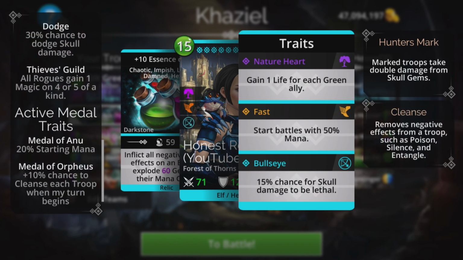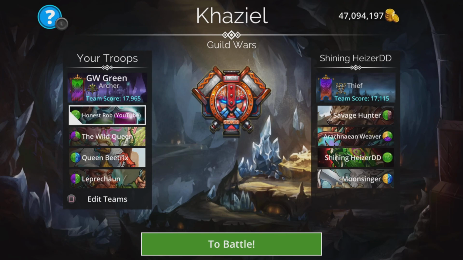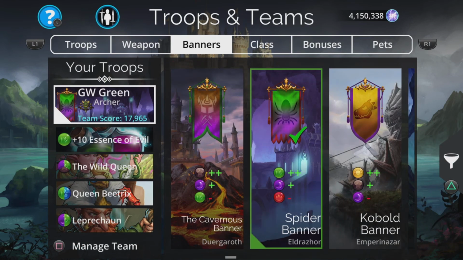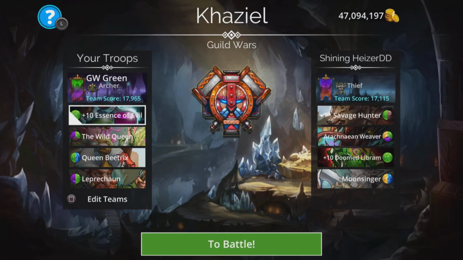And I'm going with a Medal of Anu and a Medal of Orpheus. And the banner for this will be +2 green, +1 purple, and -1 red. Alright, so let's jump in.